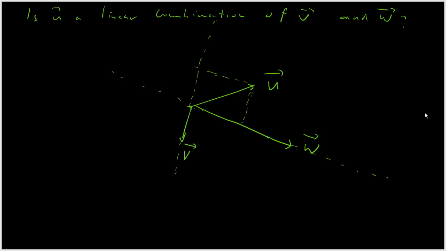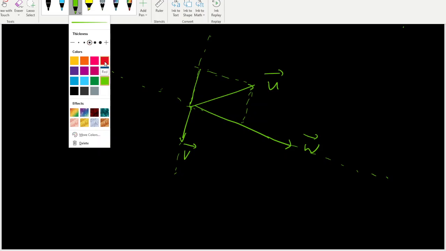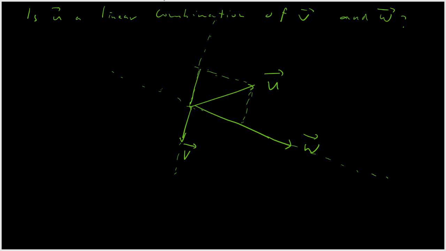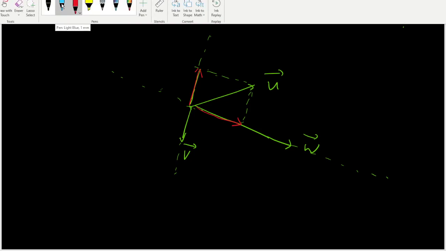Okay. So do you see u is a linear combination? u is the sum of two vectors. I should have changed to a different color. I will try to see if I can change the colors. It's a little clumsy, but I'm trying. So red is okay on black, I think. That's one vector. I think you see the other vector is here. Now do you see u is the sum of the two red vectors? I still don't like this color. Sorry, I'm a little colorblind. I cannot see red on black well.